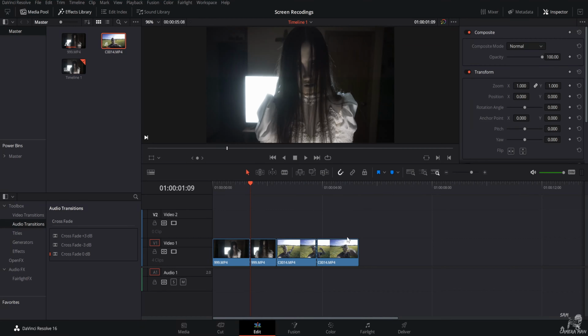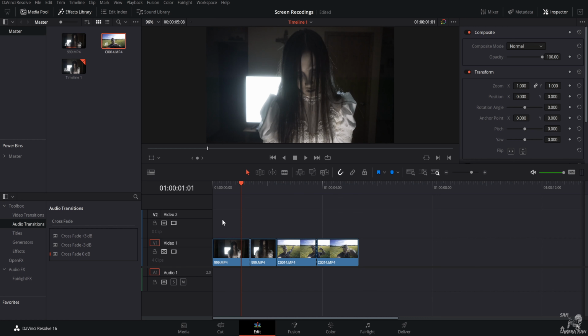Alright guys, now that we are back here again in DaVinci Resolve, we are going to go over my complete color grading process. I'm going to show you guys how I color each clip and how I transfer that color grade to other clips within my timeline. That is why I have two different clips here, but I also cut them and split them up so I can show you how I transfer this grade over to each individual clip.